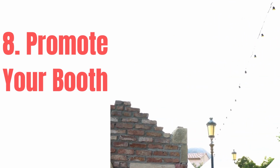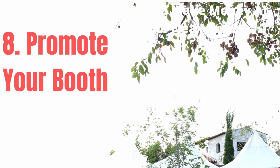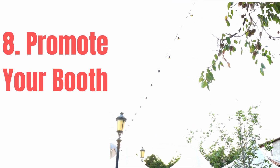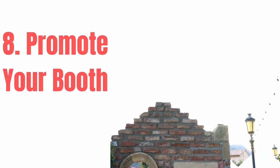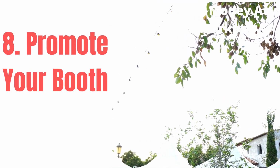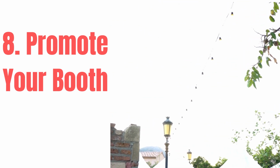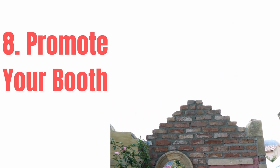Once they know that you are running a booth, they will make sure that they pass by. Who would want to buy from a stranger when a friend or relative is selling the same thing? You therefore need to take advantage of these links you already have. And you can also boost your post for people living in your area. Facebook adverts are not that expensive and can be highly converting if you target your audience properly.